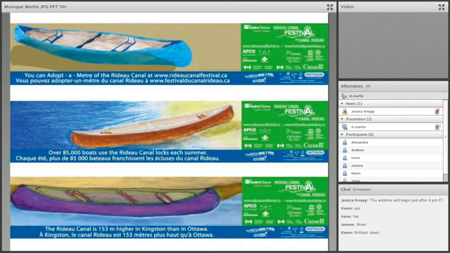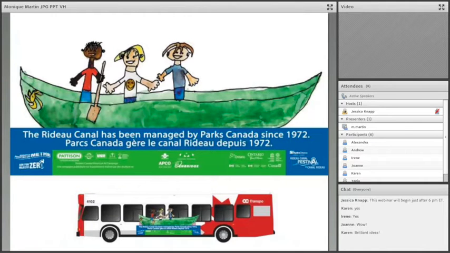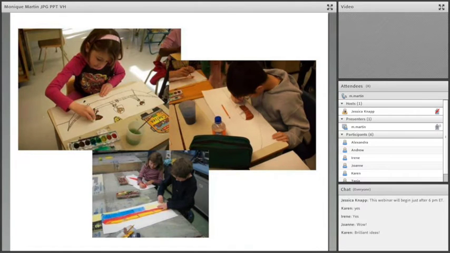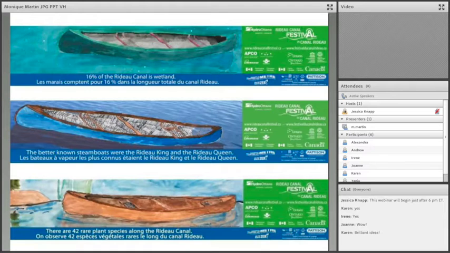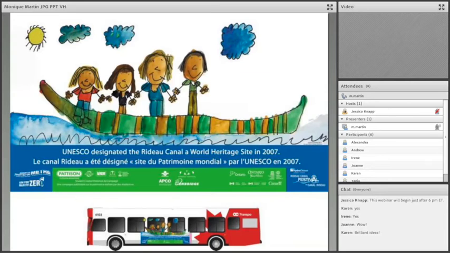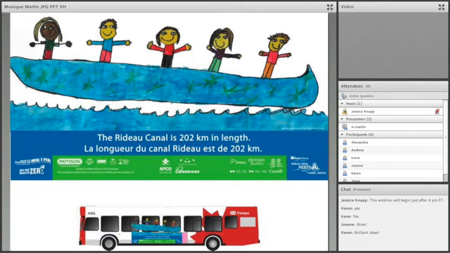So here are the kids' canoes. These were done, I believe, by the grade 7 class in Ottawa. That's a cute one. Here's some more of the little people working on their canoes. The scale of the canoes is quite large. I made them draw them quite large to increase the crispiness on the buses so that we could have really solid files. I just love them. I'm still really proud of this project.